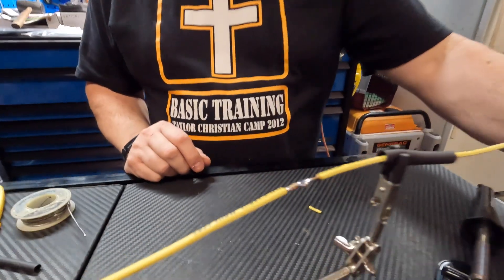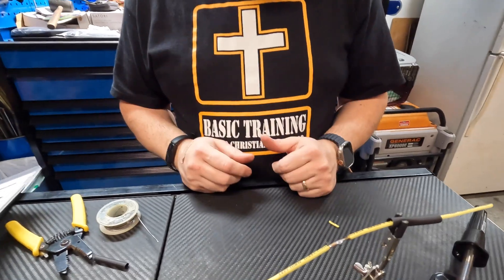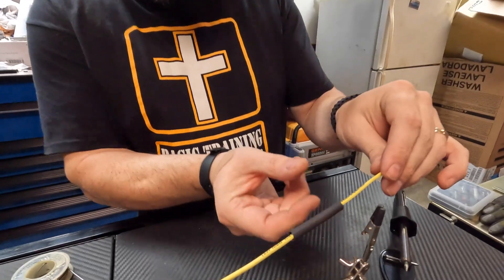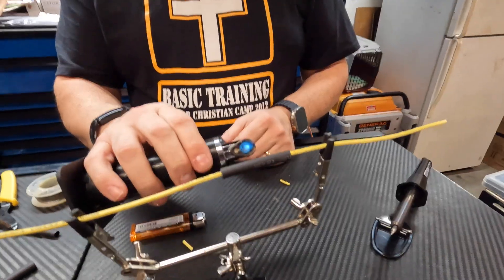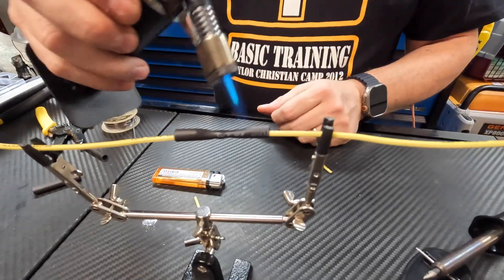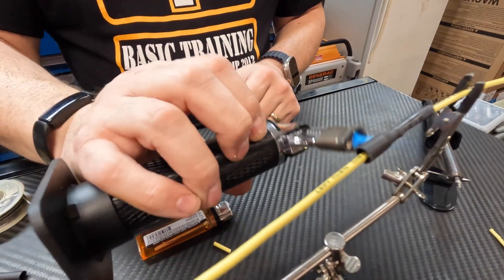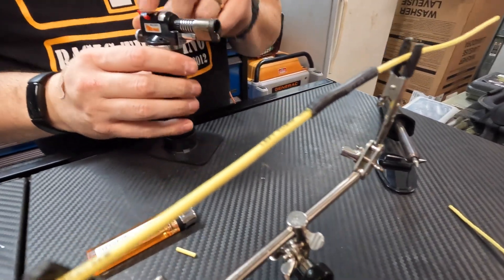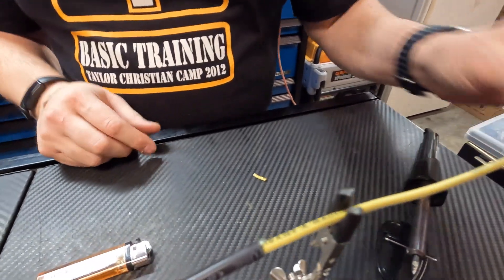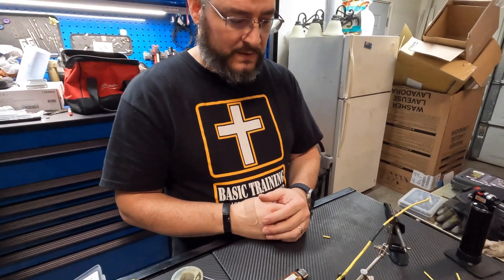When it sucks it up, it's actually filling in the gaps between the strands — yes, it's becoming one solid piece of metal now. Slide that heat shrink back down, find center. We'll just use the torch again — this time you want to keep it a little bit further back and run that torch back with that nice seal all the way around. Get that glue to come out that end. Start back to this side — get that glue to come out. There — you've got a nice waterproof solid connection. That one is done, and that's how you do it with a torch.